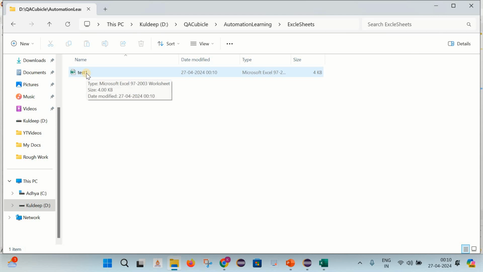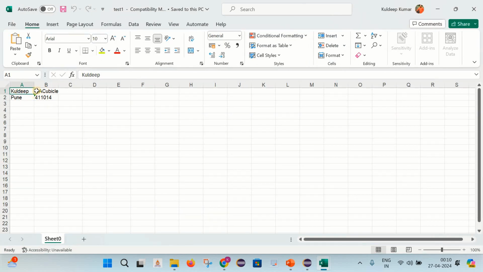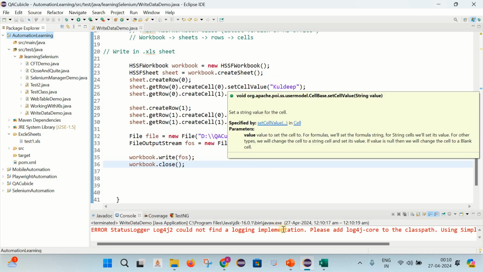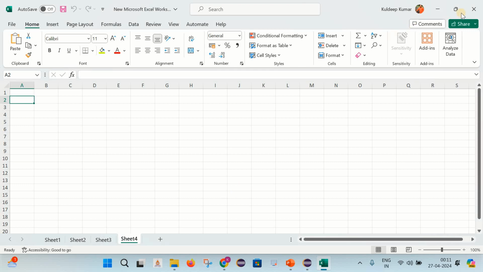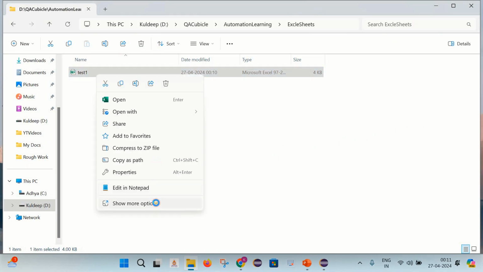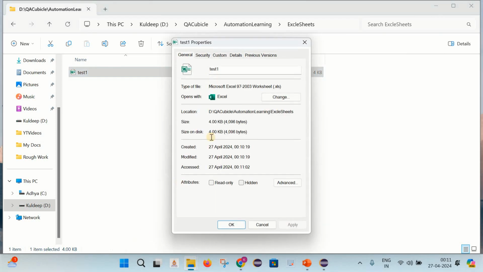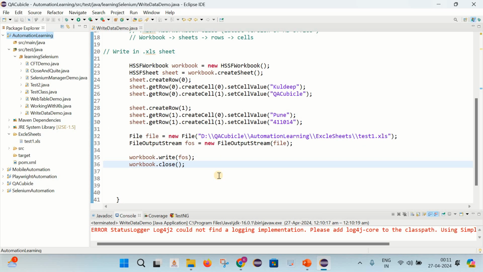Yes, it has created a test1.xls file, and if I open it, you can see whatever value we have passed inside the cell, it has just inserted here. And if we check the extension of this file, you can see the extension is .xls.